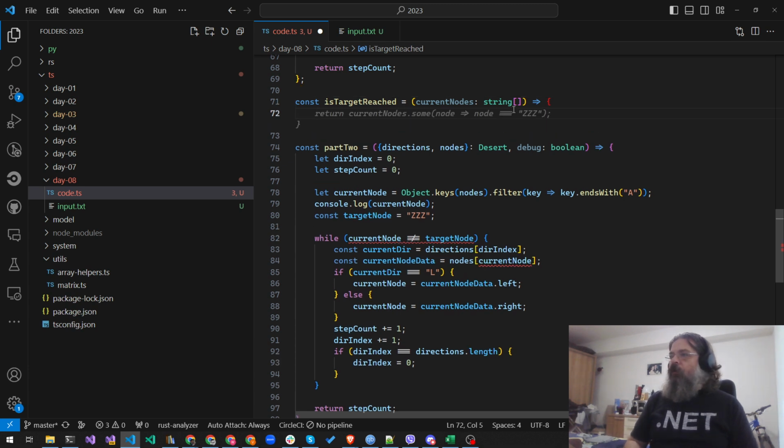And the check will be: every current node needs to end with Z. A single Z, not 3 Z's.